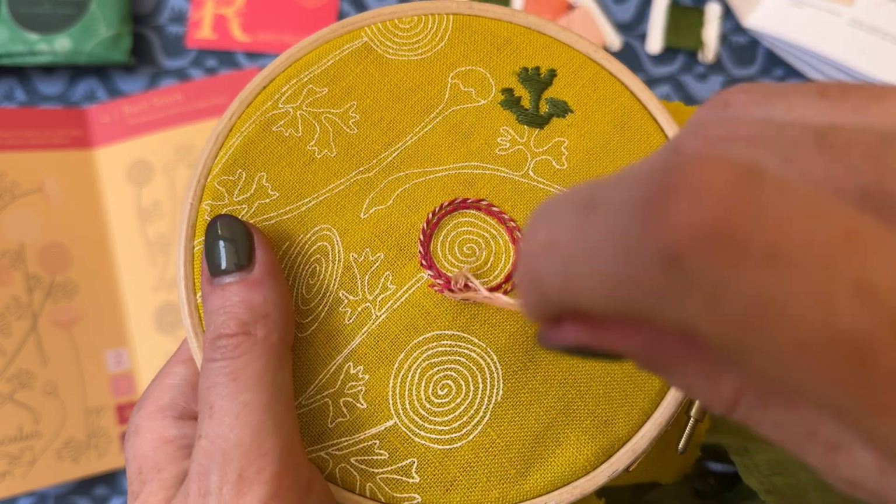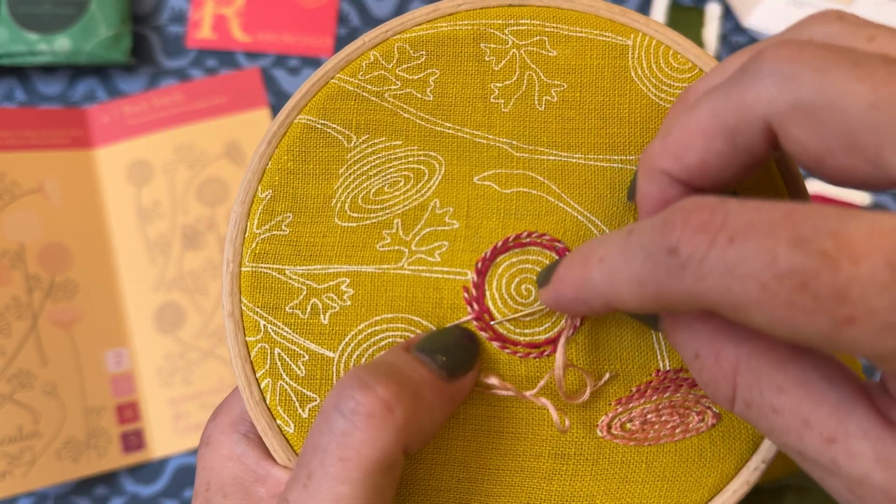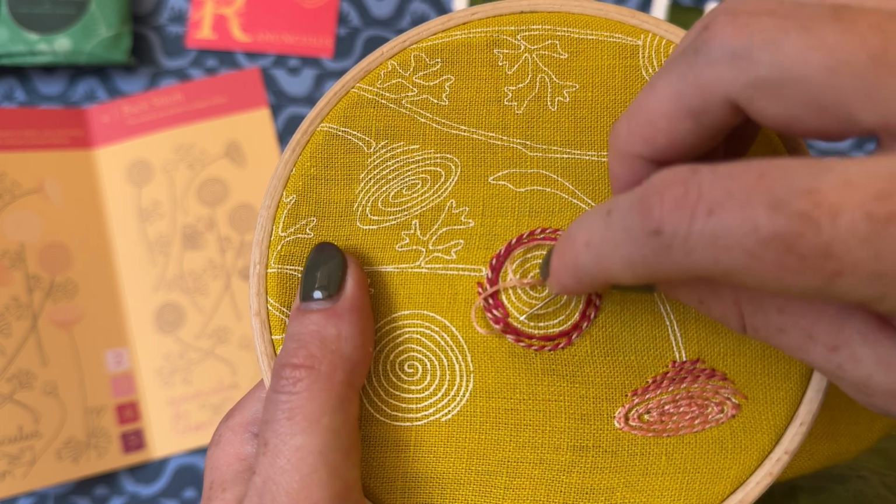So as you get here, you just need to be careful when you get to this stage, because you can see how the lines are very close together. So you just don't want to pick up any threads from that bottom line as you pull in your top one.